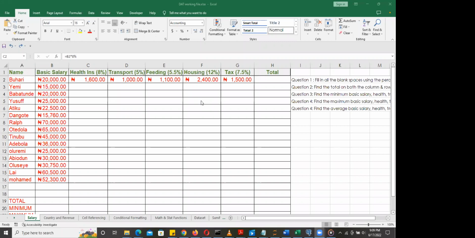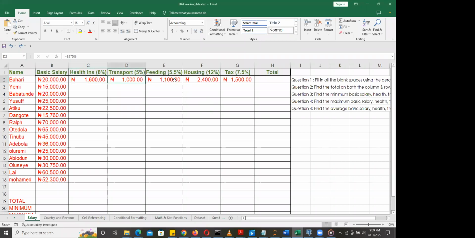That's where cell referencing comes in. If you use cell referencing to perform your calculations, and anything happens to those values, it's going to take effect automatically. I'm going to show it to you now.